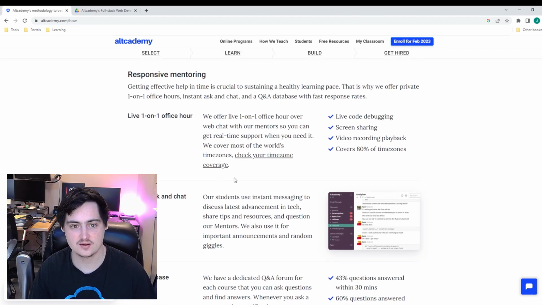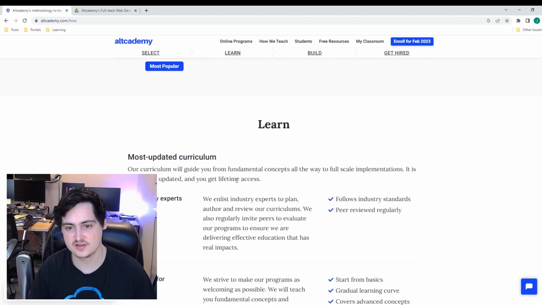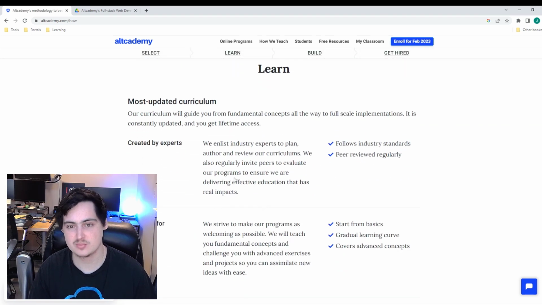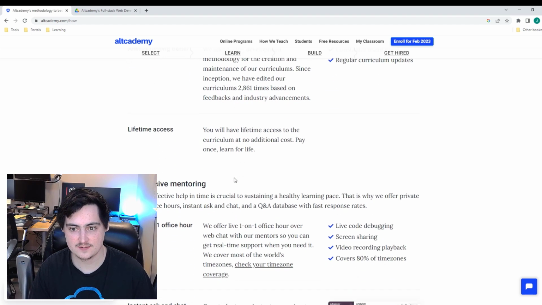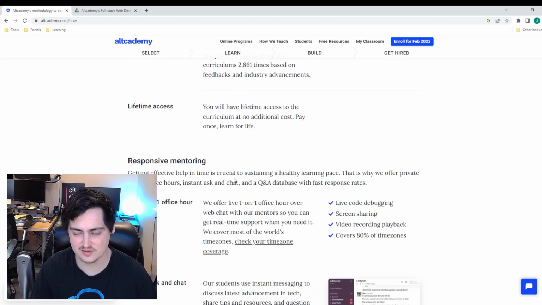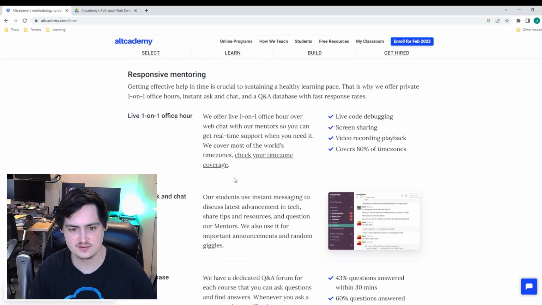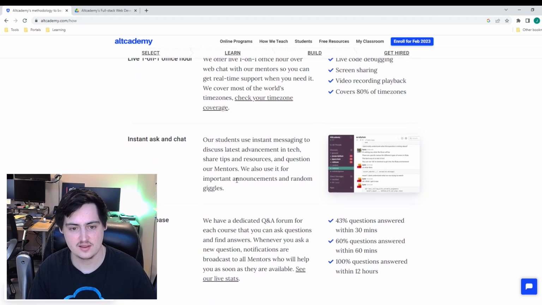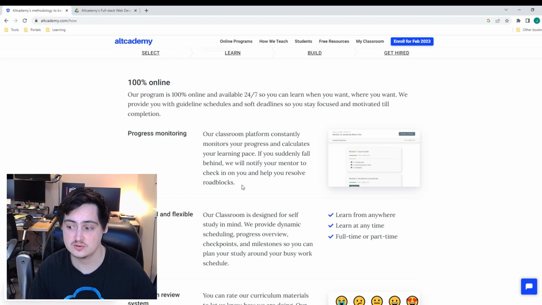Aside from that, though, I think this is a good curriculum and teaches you a lot of really helpful things. I, again, would like to see a better emphasis on algorithms and data structures, and maybe drop some of the lesser used stuff like jQuery. But aside from that, I did like a lot of the things they added, and I think this is a good opportunity. If this is the kind of learning style that fits you, then that's great. As long as you think this is going to work for you, then I would recommend it.